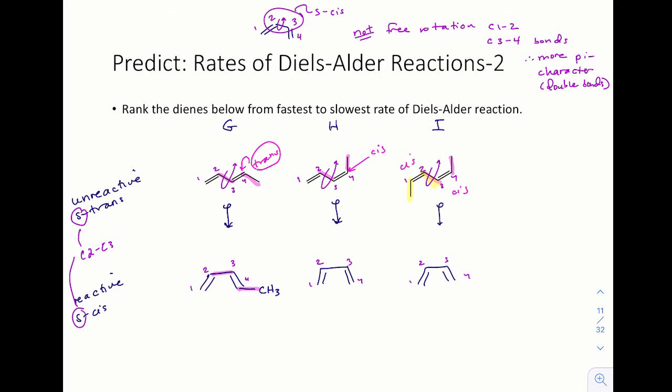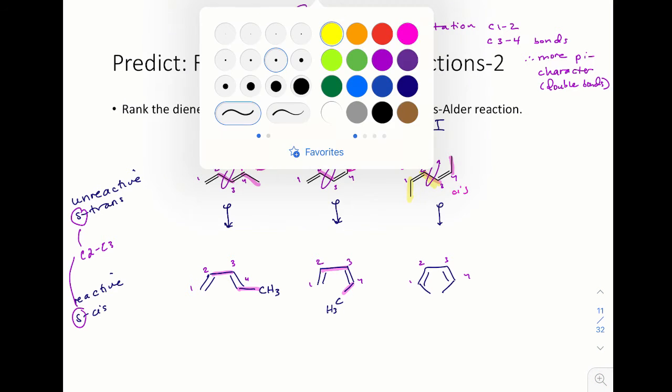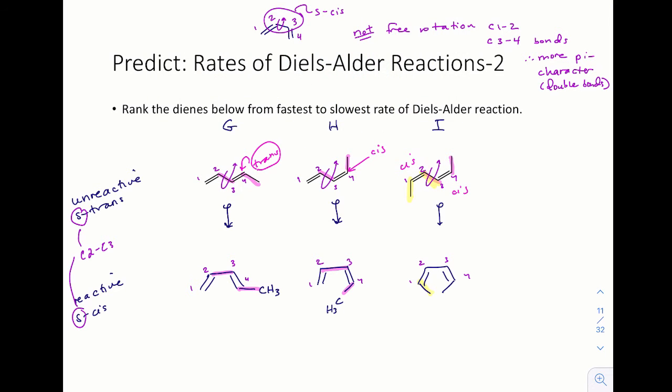All right, for H, carbon 4 should have a methyl group, cis, so the methyl group would go right there. We can see that cis relationship between the two non-carbon substituents on carbons 3 and 4 of the alkene. So there are the unneeded hydrogens. I'm going to erase them. Cool. Now for molecule I, carbons 3 and 4 are cis, so there is the methyl group. Carbons 1, 2 is cis, there's the other methyl group. Yikes, quite a steric clash.